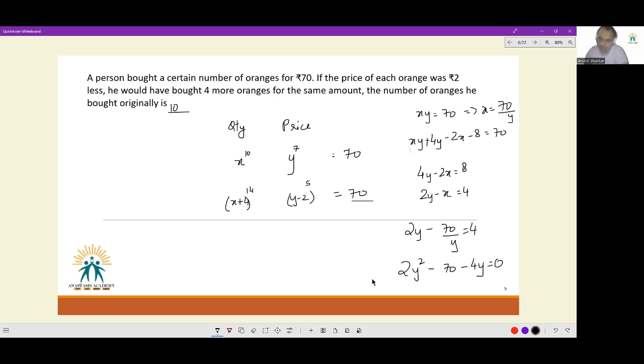I can again get rid of 2's. The final equation I'm dealing with is y square minus 2y minus 35 is equal to 0. So y minus 7 and y plus 5 is how this will break down. So y is equal to 7 or minus 5. Given y was price, it cannot be minus 5. So the only acceptable value of y is 7. Once we identify the value of y as 7, then we can come up with the subsequent values, and then we can arrive at the answer 10. You can solve it via quadratic equations. You can also solve it via simply listing out of pairs of factors.